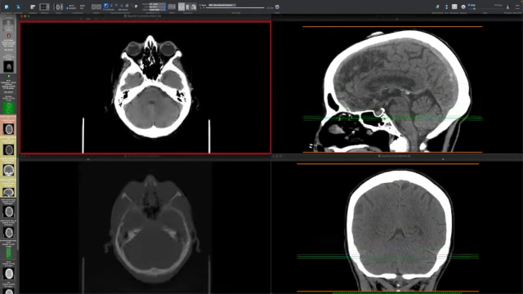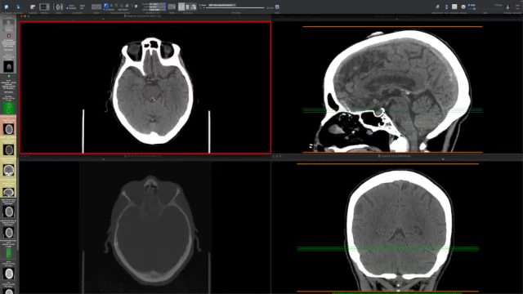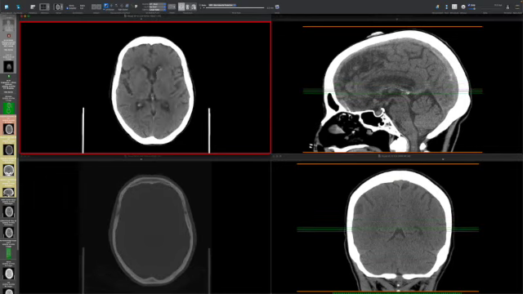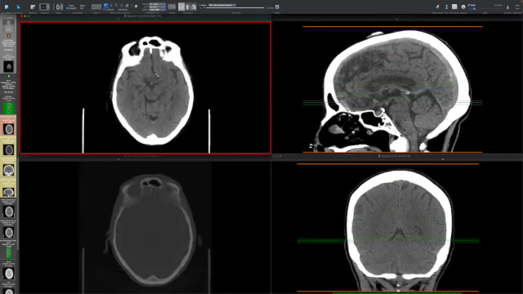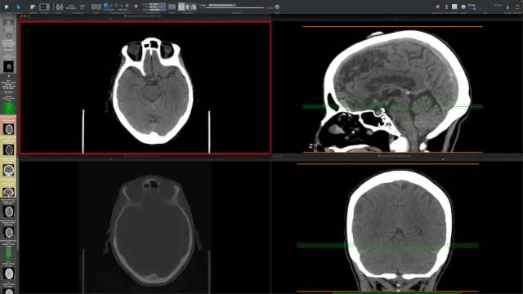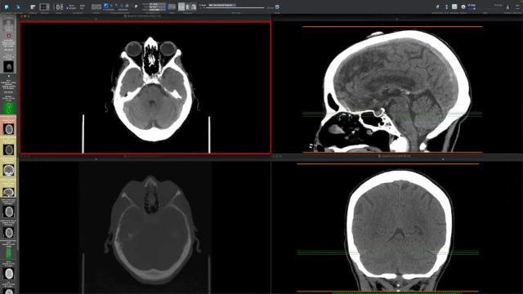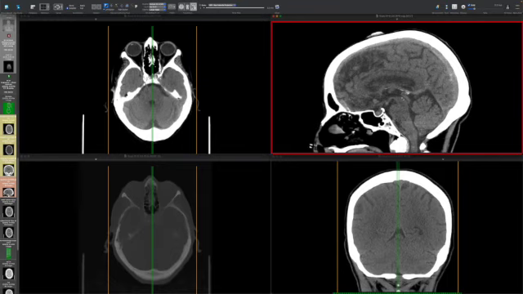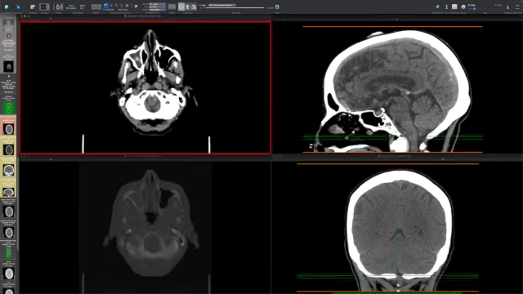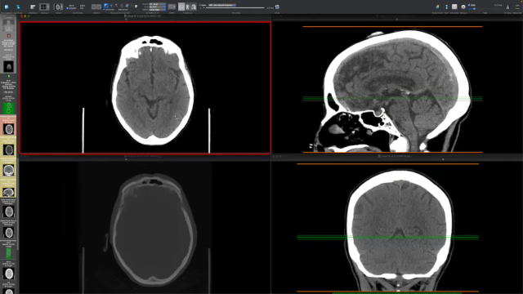We're going to continue to work our way down into the ventricular system, which should be pretty symmetric. It's normal in size. We have the lateral ventricles and the third ventricle. The third ventricle hooks up to the fourth ventricle down here through the aqueduct of Sylvius, which can be seen on this sagittal view right here, with the tectum of the midbrain and the tegmentum of the midbrain over the top and under the floor. So all the ventricles look like they're normal in size, and everything there looks copacetic.